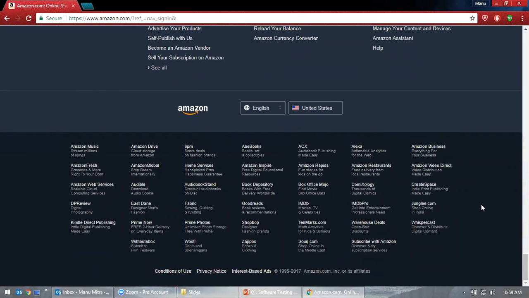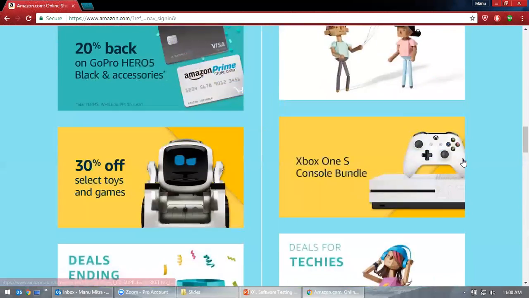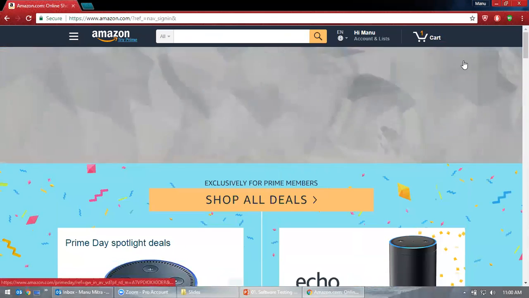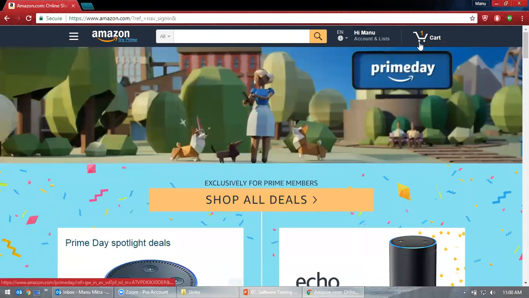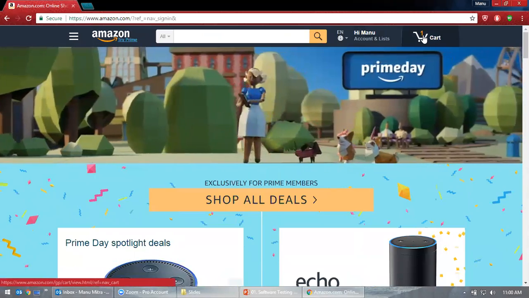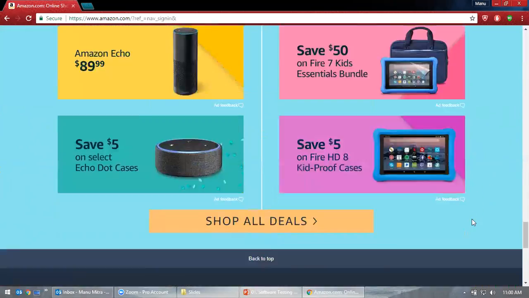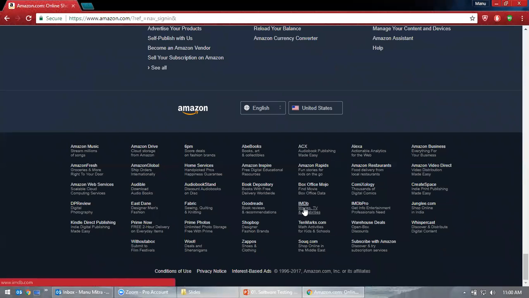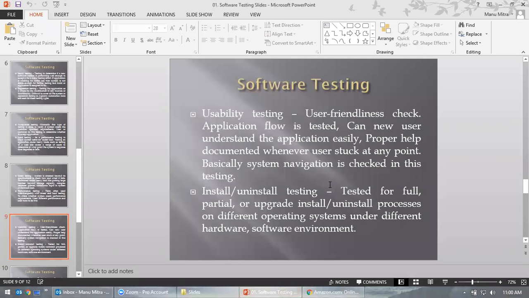So you need to know what the user wants. When the application is right in front of your face, you need to know what the user wants. That's user friendliness. So the sign in button should always, for any application, be right in front of the page so that anyone can log in, and the cart button should be here so that I can buy. If you put the button somewhere else, how would the user know? That's not user friendly.